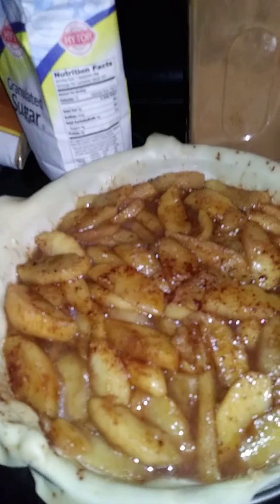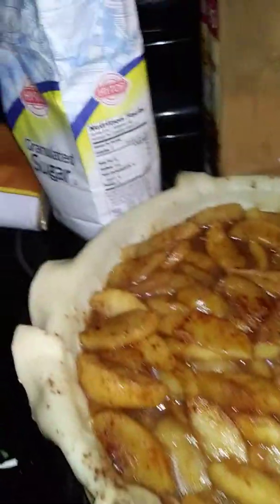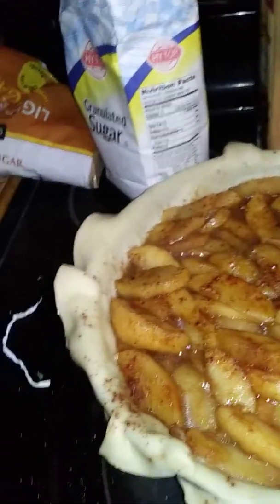But I put a little bit of extra liquid in there, not a lot because it'll ruin your crust. And then I put cinnamon, sugar, and when I put these apples in there, I put butter, and then I'll cover it up. But I shall return.